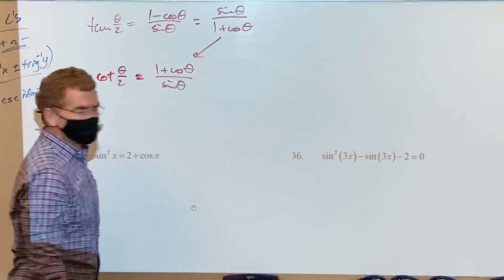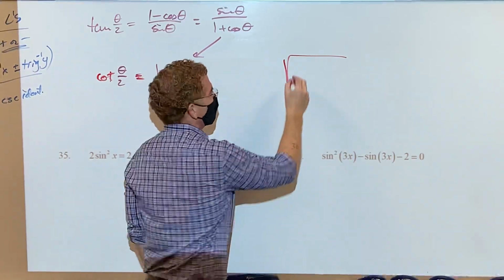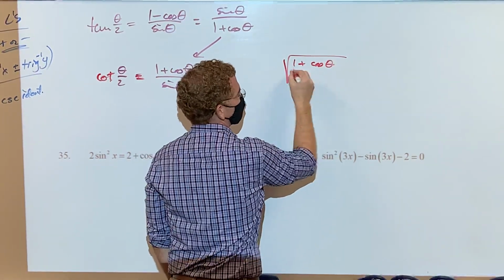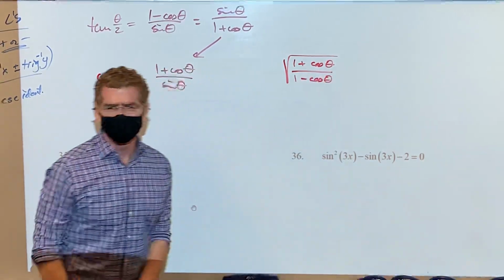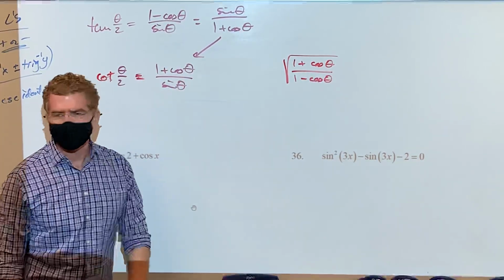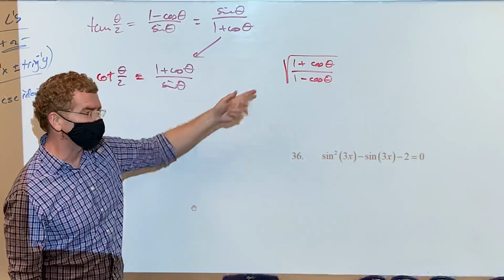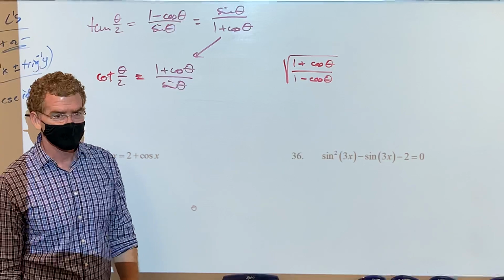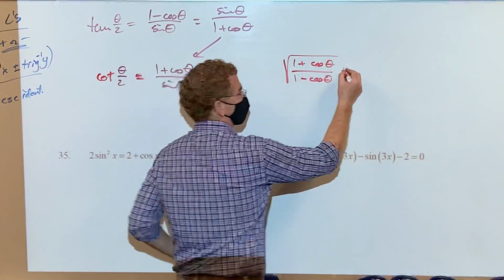Are you with me? So if you see something like this, which I think I actually gave you on this quiz, if you see something like 1 plus cosine theta over 1 minus cosine theta, don't look at this and go, wait a minute, does not exist. Don't say that. This identity was not given to you, but the reciprocal was a half angle tangent, right? What does that make this? Half angle cotangent.